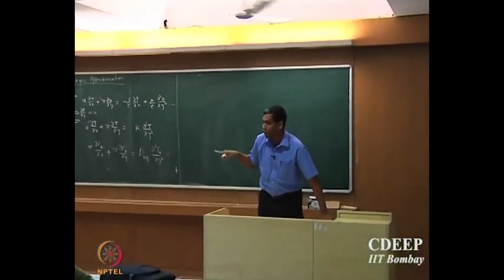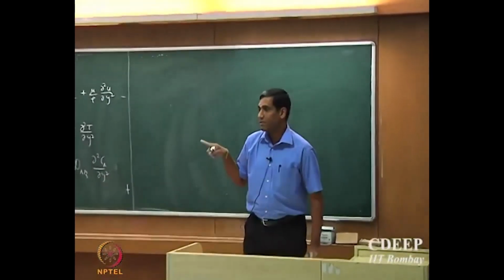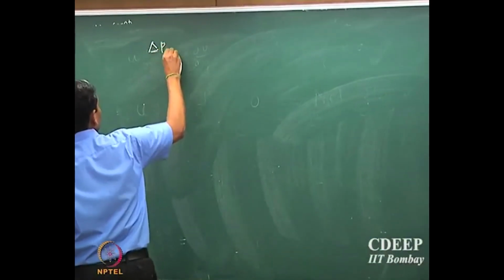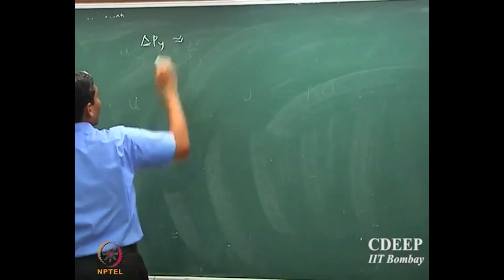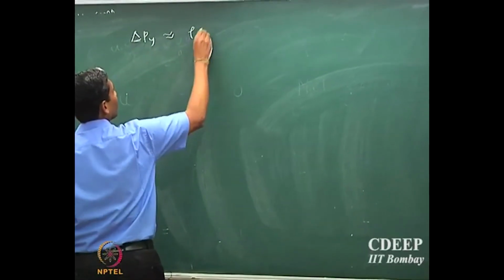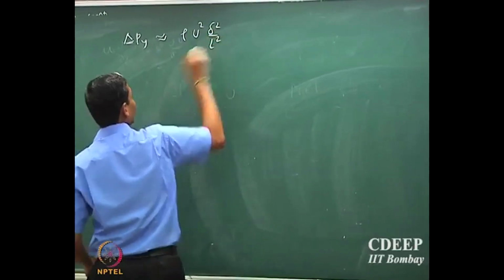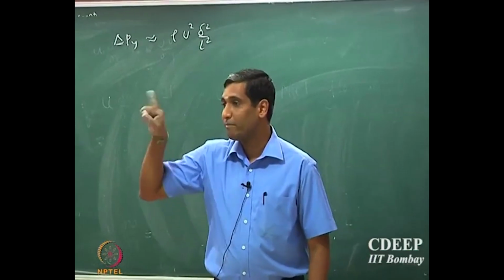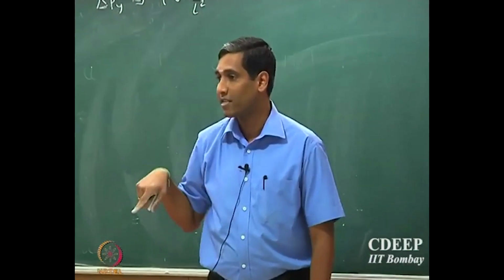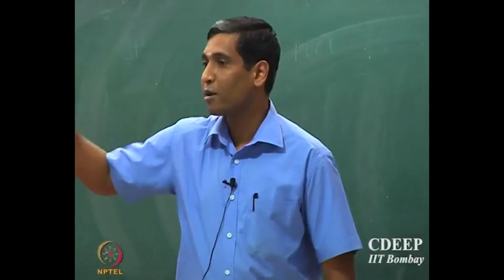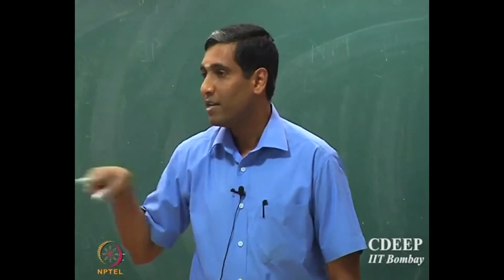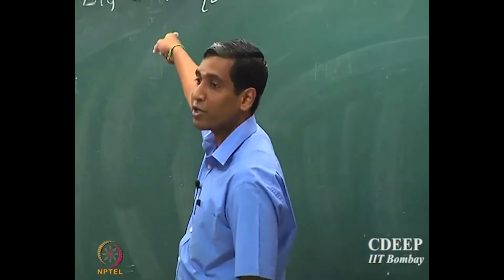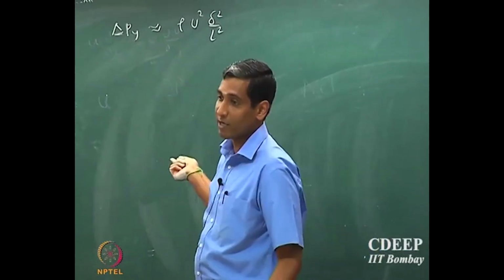So if all of them are of equal order of magnitude, and because delta P y scales as rho into u square delta square by L square, you expect that that should be constant, and that is because the scaling is dP by dy, because you have a 1 by delta, right. So all of them are of the same order of magnitude, okay. Now, you can't cancel out any terms. So all you can say from that is only that the pressure is approximately constant, that is all you can say.